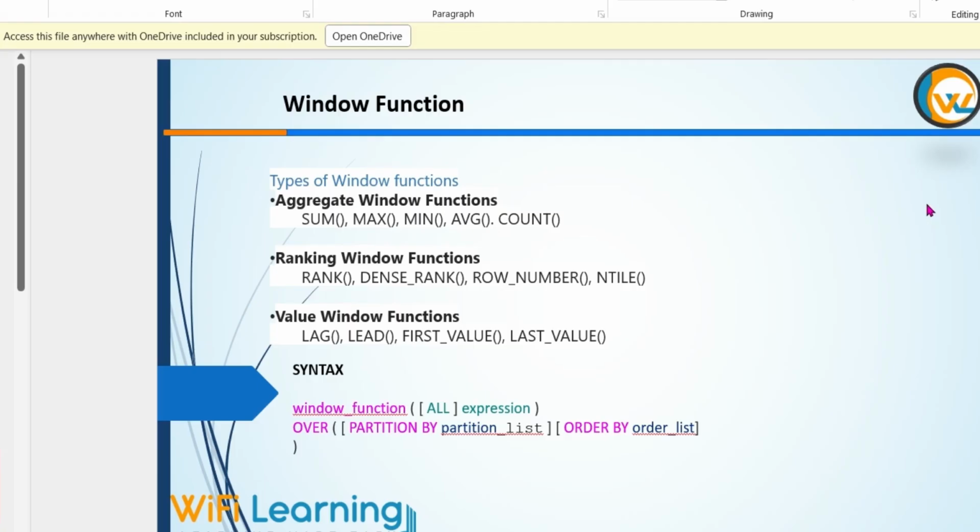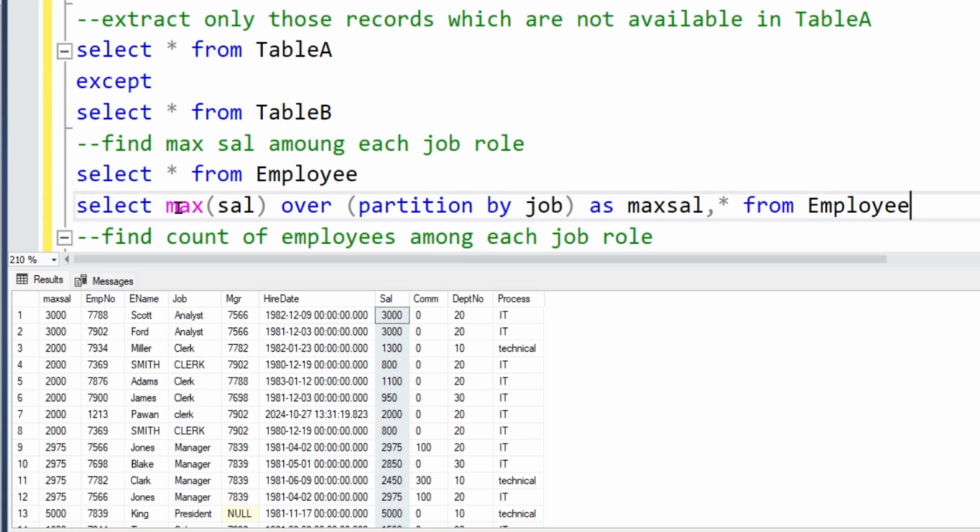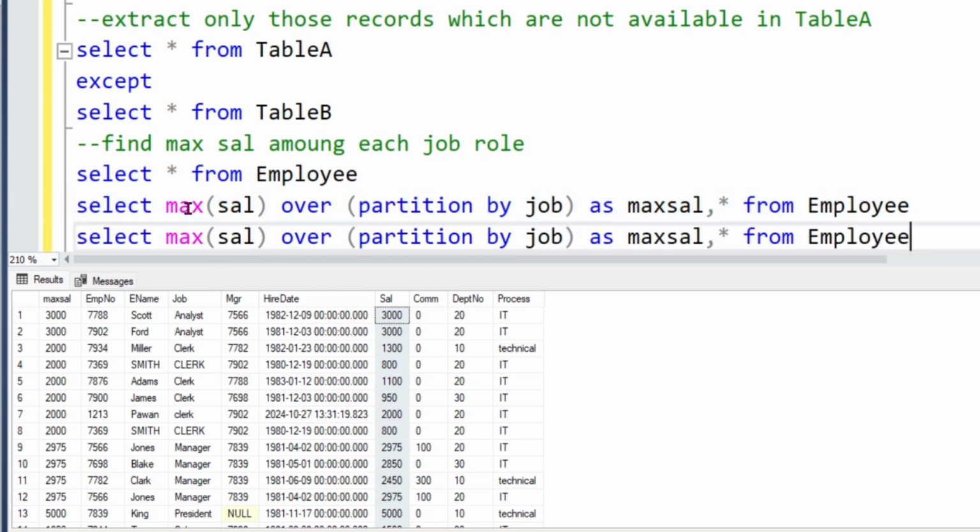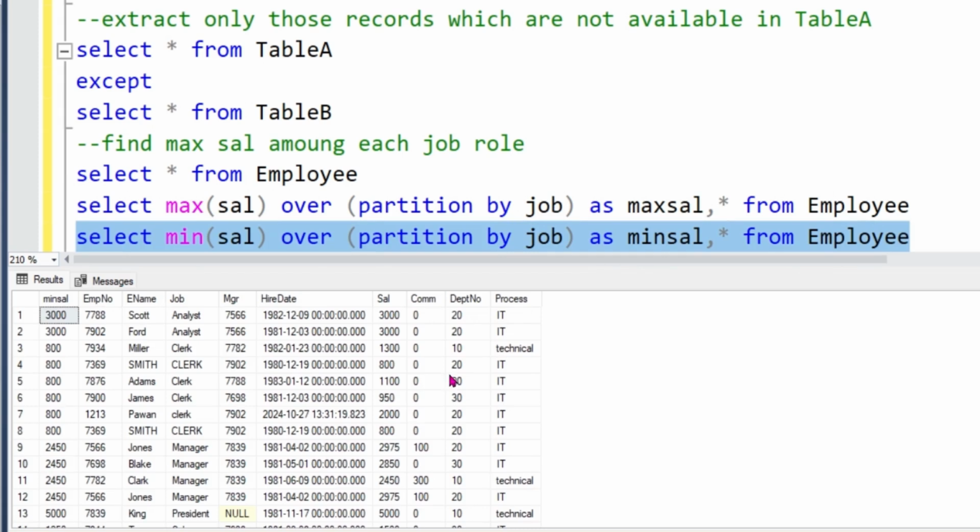Similarly, you can put min. If you want to pull the minimum salary, you can put min like this. Let me copy it quickly so that I can show you the min salary. This is going to give you the minimum salary. So we have 3000, both the employees working as analyst are getting 3000.